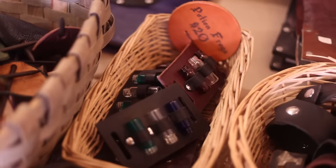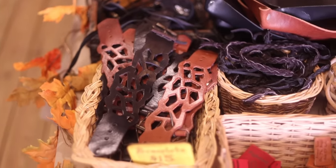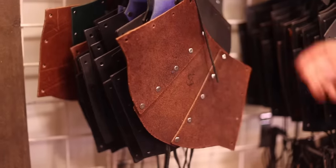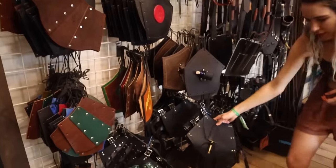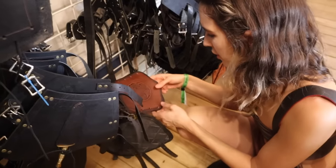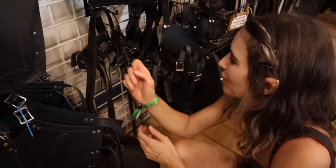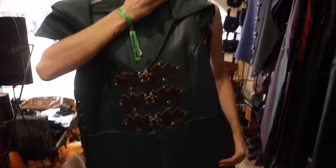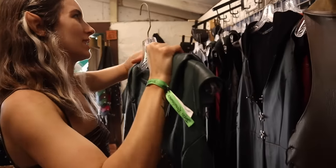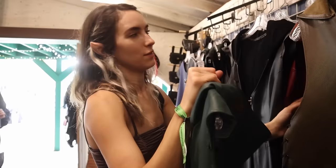I highly recommend checking out this store in person because there are so many great belt accessories along with other leather items. These are nice — they're $45, which is really cheap. They have specialty ones with little daggers; those are even cheaper, around $30 or $35, but they're smaller. I think I want something that takes up my forearm. There's also a ranger tunic — it's beautiful but it's $265, so it's out of my budget. I checked out with two bracers for $45 for the pair, which I think is very affordable.